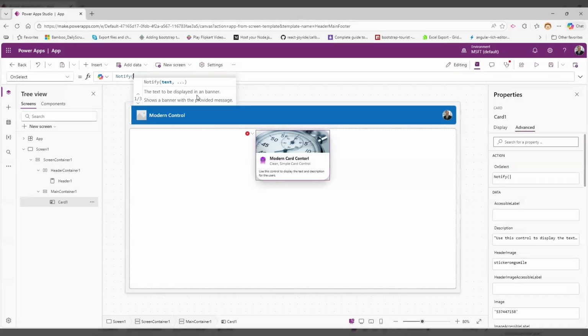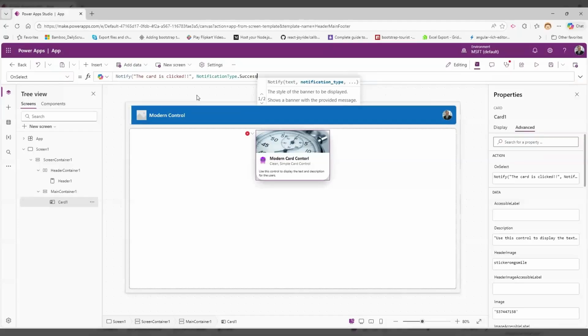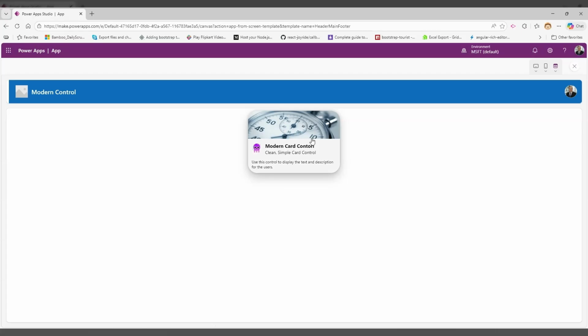I'm going to say the card is clicked, something like this, and I want to make the notification type success. Okay, so when I run this now, and my property is in edit mode, when I click on it, you can see the card is clicked, it is giving me a success.